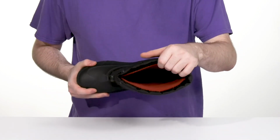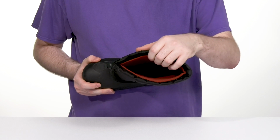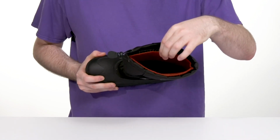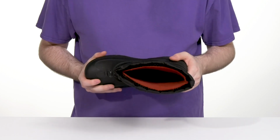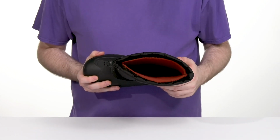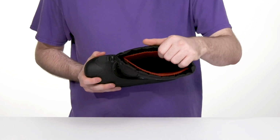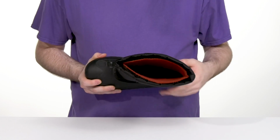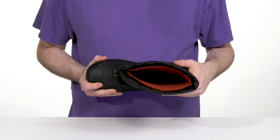Inside, it's made with a super warm and cozy Zylex liner. It's completely removable if you choose to, and it's made with 8 millimeters of insulation, so it stays very warm throughout. The foam footbed in the bottom also adds support, and it uses a moisture-wicking design all the way throughout it, so it helps keep them dry and cool.